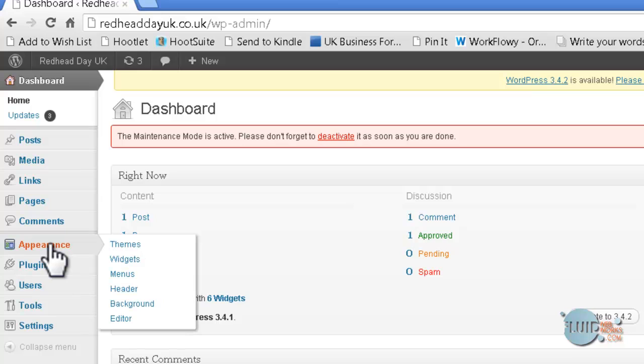Your appearance, you can change the entire look of your website with a few clicks, which I'll also demonstrate in a bit, and that's by changing a theme. It's like you're changing the clothes of your website, and all of the pages that are within it will automatically update to look right within that.